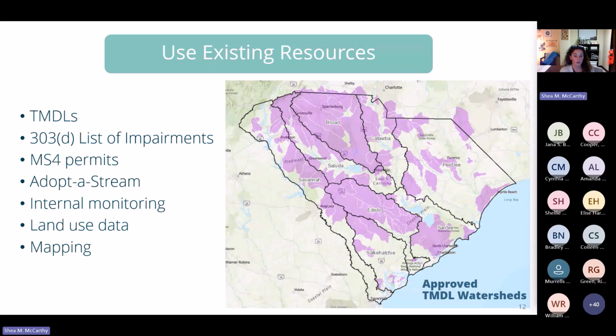Then, of course, you've got the 303(d) list of impaired waters. DES has a surface water quality monitoring program with data available. You've got local permits and monitoring data available to see what's happening in your watershed. Volunteer monitoring data like Adopt-A-Stream is publicly available. There might be other sources of local monitoring in your watershed. And then things like GIS and mapping, using your land use data to understand your watershed. One example of that we've seen is reviewing public sewer information to try to estimate where there might be septic systems if you're working in a priority area for septic repair.